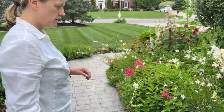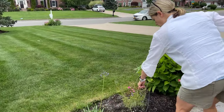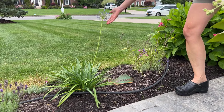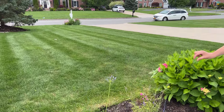Shirley, can you show us your front garden? Sure. And you made some ceramic item. Yes. That's what I have here. I only have one little bloom. But I am going to probably do it again this winter. This seems to be the format that works the best, the size, text.